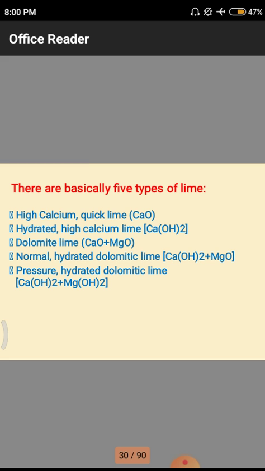In this lime process we have only calcium content and oxygen content. If it is hydrated, we get hydrogen content. If it is a dolomite, magnesium content is also present. On the first scale we have quick lime, which has good binding properties. At the bottom we have calcium hydroxide and magnesium hydroxide, which are very weak compared to quick lime.